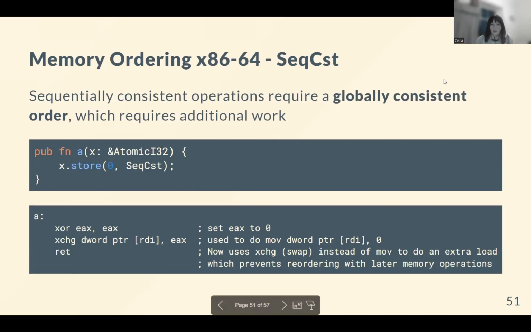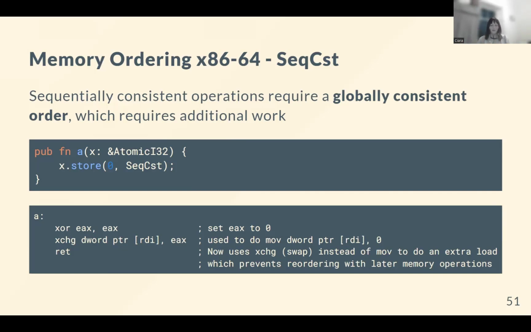Things get a little bit different when you start using sequentially consistent. So that requires a kind of globally consistent order, which is kind of a slightly funny concept, and I'm not 100% convinced I have my head around it fully. But it's the idea that multiple processors should be seeing memory in some consistent order.